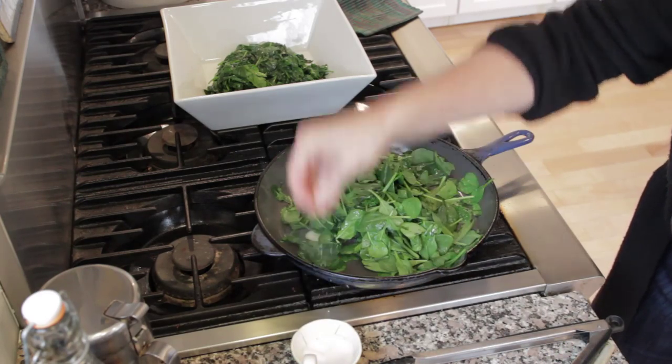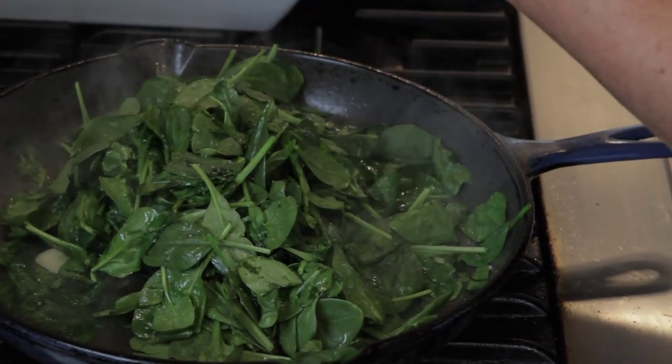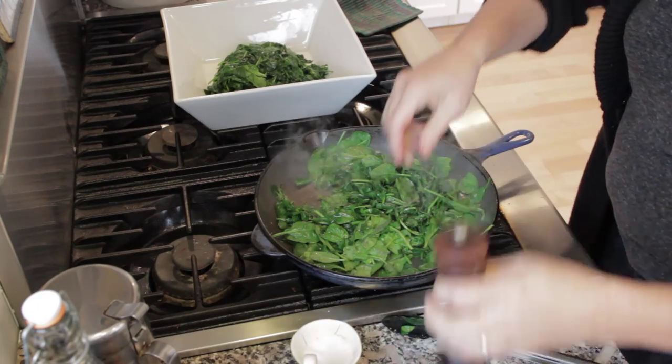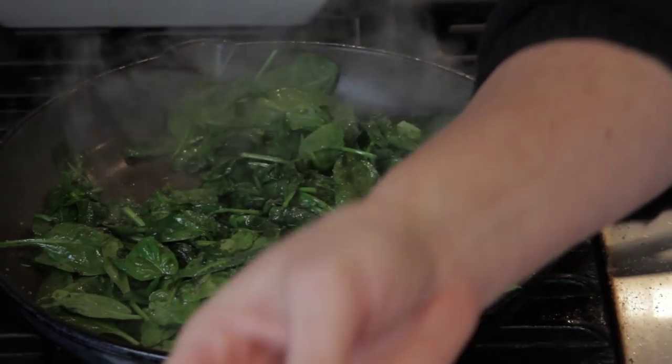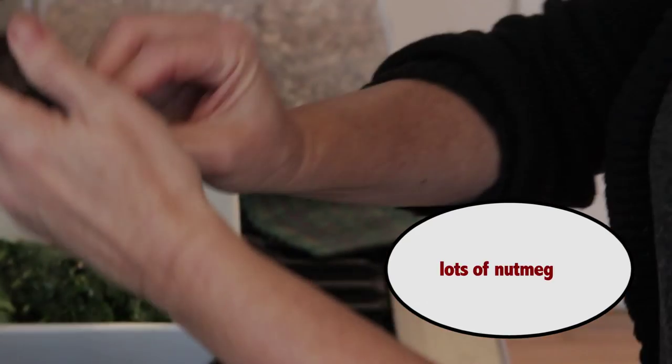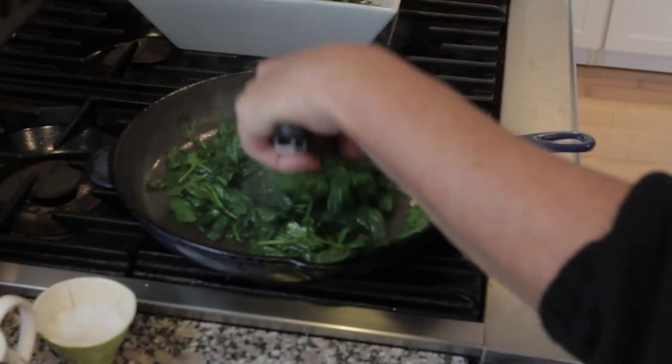A little bit of salt, good sea salt, freshly ground pepper. Okay, I'm seasoning kind of heavily here because this is going to season the whole batch. And now our special ingredient, the whole nutmeg clove. I'm going to go pretty heavy with the nutmeg because I want the nutmeg to really shine through. Okay, and that's it. So that's about 5 minutes for sautéing it.